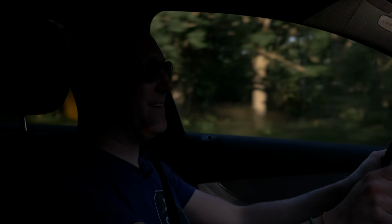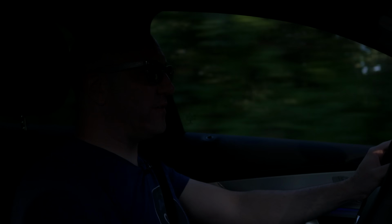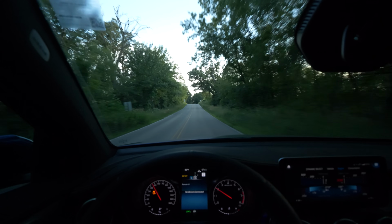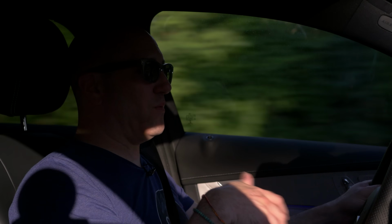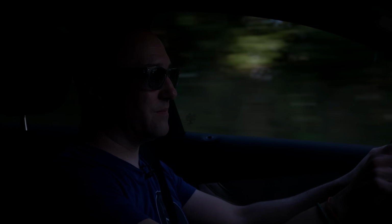On the inside, I've really enjoyed driving this. It's much like the last Mercedes we just got out of. I love the driving position. I like the steering wheel. I like the gauges. I like the way everything works. The ride quality here annihilates the BMW. It is so soft, and then when you want to firm it up, it's just firm enough to have a little bit of fun on the street. No, this is how they should have done the X3M, honestly.